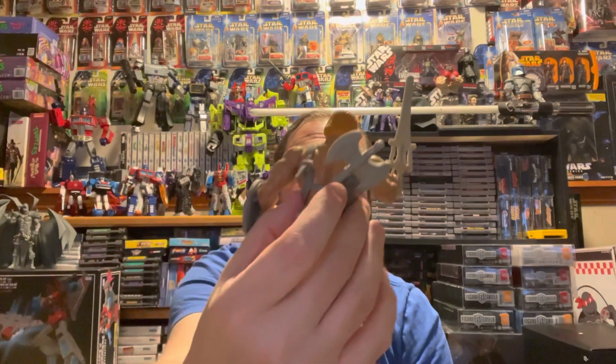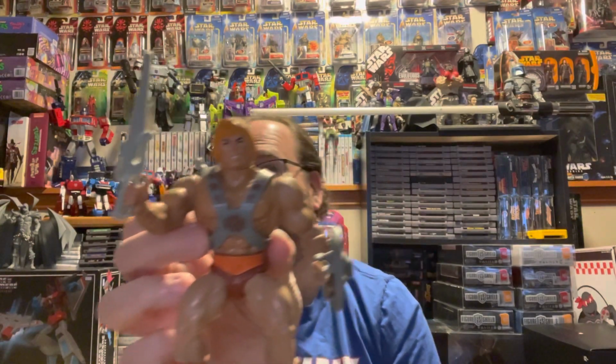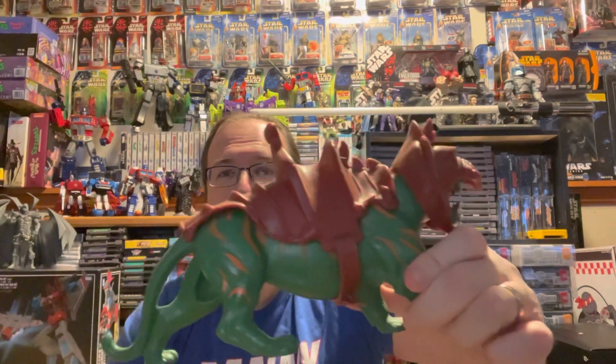The first one I have, and I'll show him with his trusty steed, is the original He-Man, and it's complete. It has all the weapons, and this was my original He-Man from 1984, and here's my original Battle Cat. And again, it was complete, so it's pretty cool that I still have it.